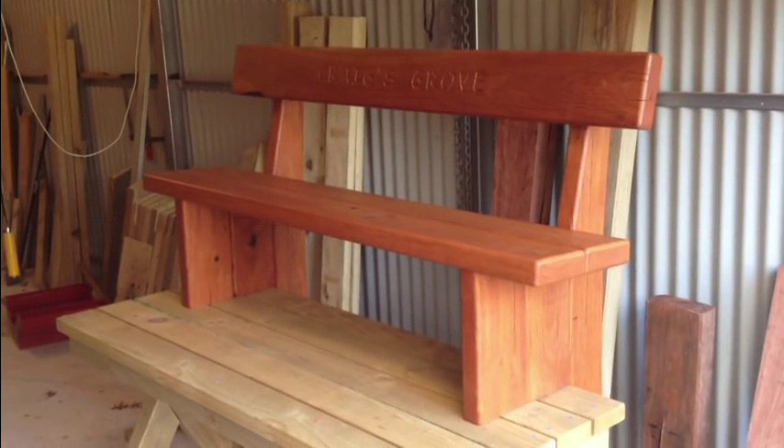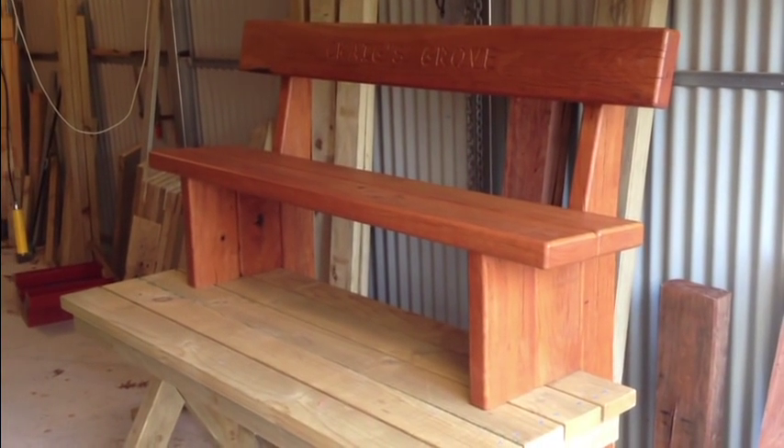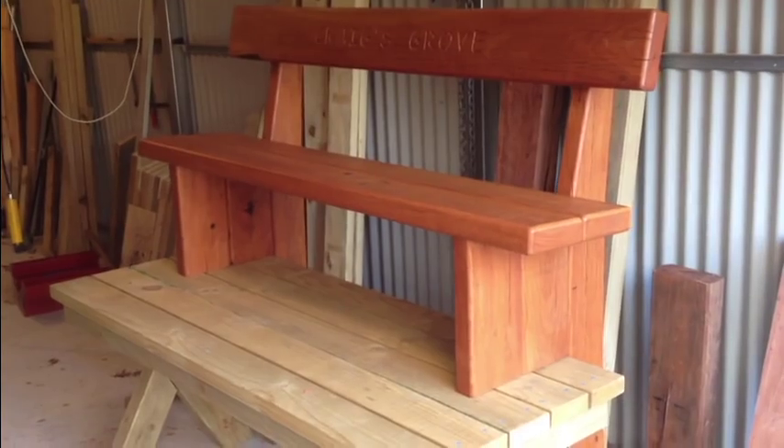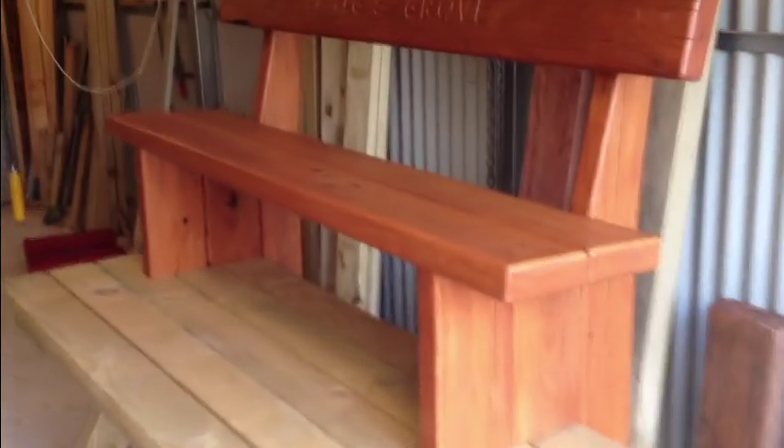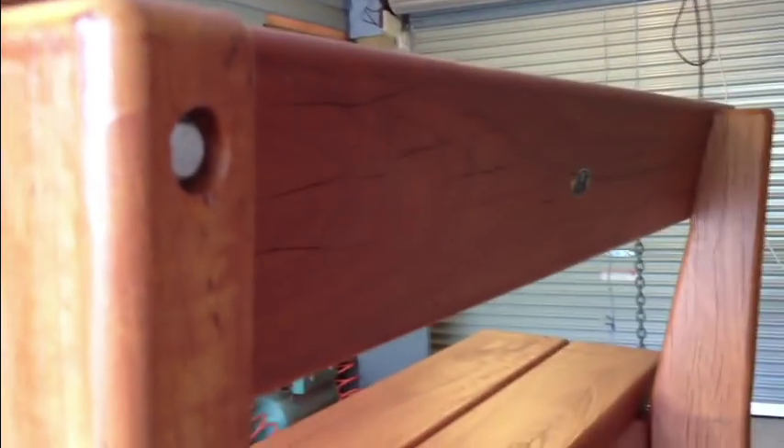If you're buying this as a do-it-yourself kit, it comes in five sections. The two sections of legs are actually pre-assembled together, so all the dowel rods and everything are already done for you. All you need to do then is get the two sections which are the seats and screw them in down the bottom through the plate — the plate's already been put onto those legs, so the 16 screws hold that together. You'll then also need to put on the backrest, which is simply putting two sets of screws through the pre-drilled holes. So it's pretty straightforward to assemble.